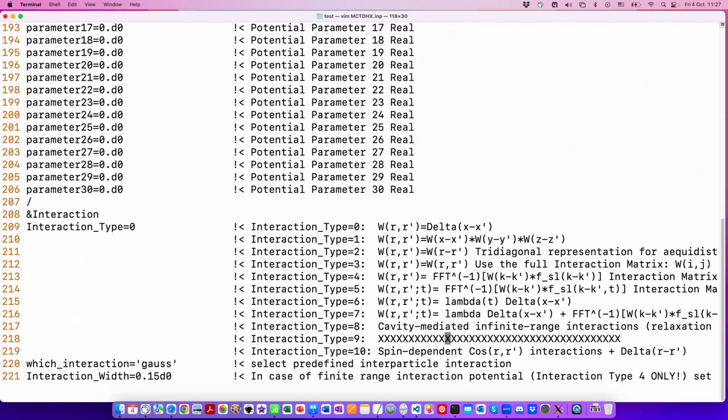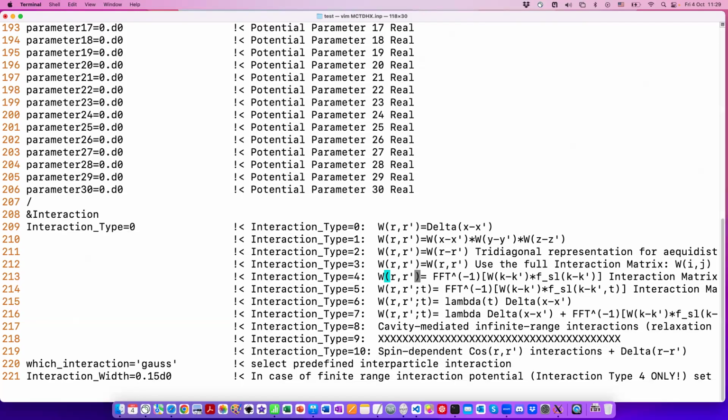So let me come to this interaction description. Here, the interaction type is how you handle the interaction in the integrator. If you have contact interactions, then one integral drops out, so you do computations a bit differently. So you use interaction type 0. Otherwise, if you have a product of interactions in different dimensionalities, you can use interaction type 1. Typically, what we use is 4 and 7.